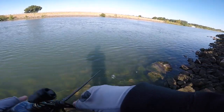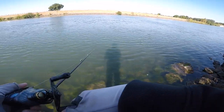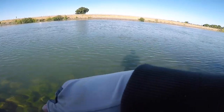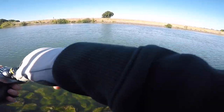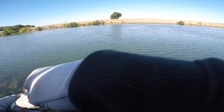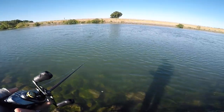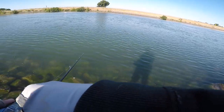You just keep ripping it back to you. Rip, rip, pause, rip, pause, rip, rip, pause, rip, pause, right? Rip. What you can do is swap off between the two. Whenever you get tired of throwing the jerk bait, you just throw on the fly and see. And whenever you get tired of the fly and see, you can just throw on the jerk bait. And you just alternate between the two.